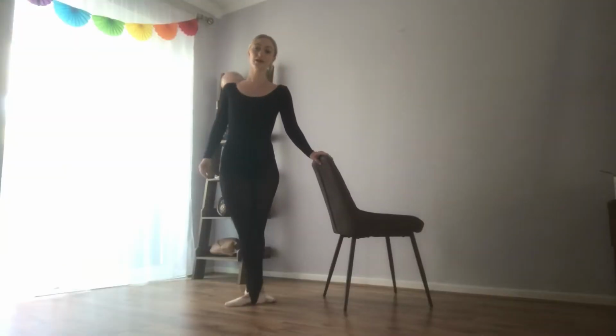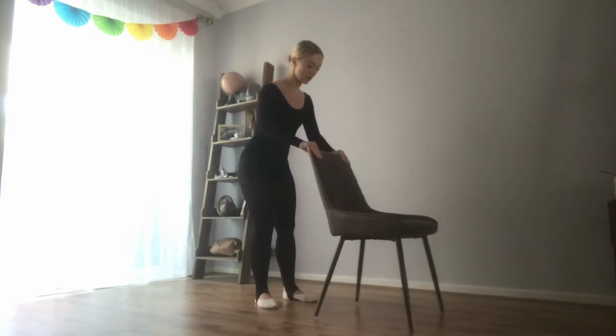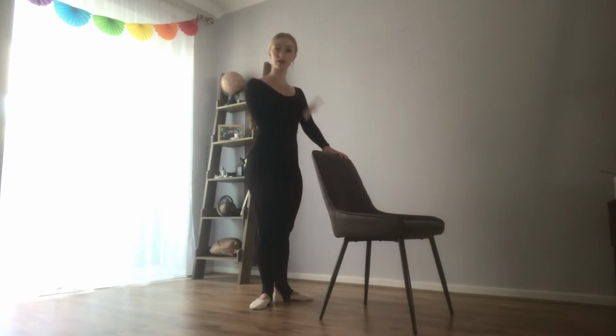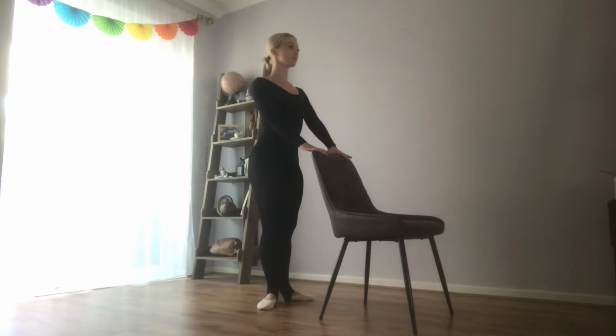So we're gonna go straight in with our pliés at the bar. Okay, so we're going to start at the bar, obviously. So we're going to do our feet in first position. So obviously now you guys know that we do all of our bar facing the bar. So that means keeping our hips nice and square and keeping our shoulders nice and square. And I think it is a bit easier, so that is good. Okay, feet in first position.